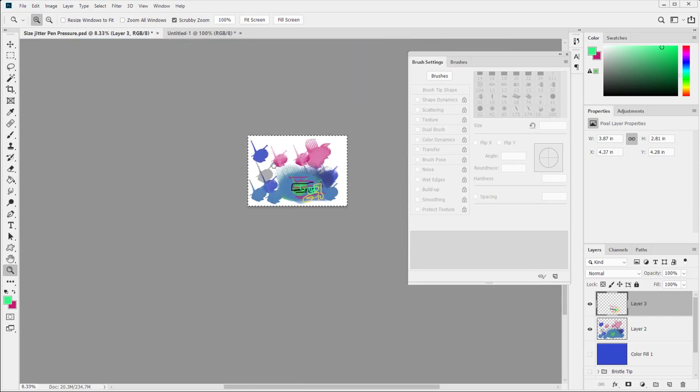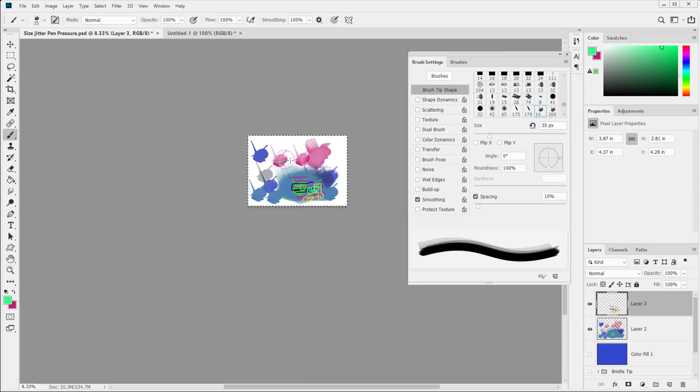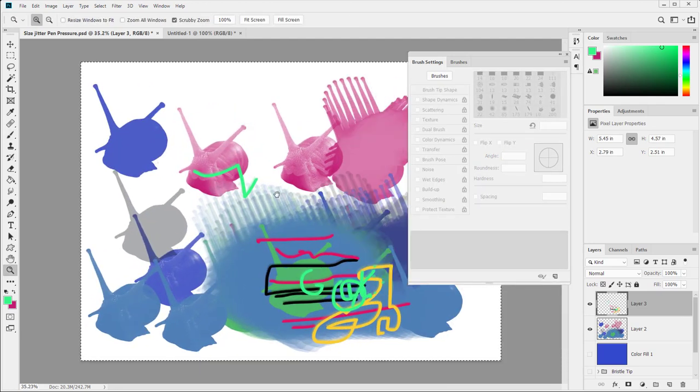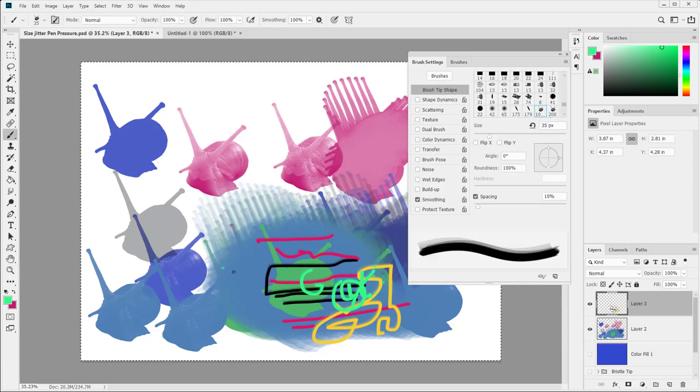Zoom out a whole lot. The circle's huge, which allows you to make very controlled strokes, assuming you're zoomed in enough for it to actually move the circle around. Again, good for hand lettering. Very strange effect. It feels odd to paint with it. All right, so I wanted to show you that one. Let me turn that off.